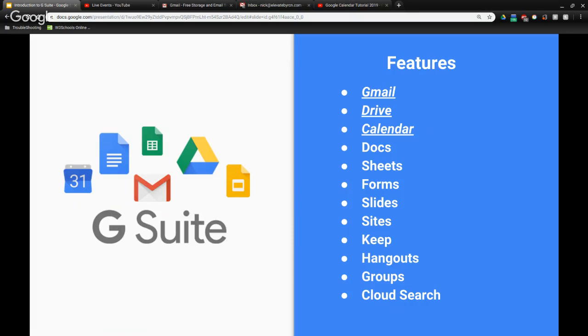So some of the features are Gmail, of course, which I'll be going over today, Drive, Calendar, Docs, Sheets, Google Forms, Slides, Google Sites, which the sites are like your help desk portal that I created for you all. Google Keep for note taking, Google Hangouts for communication. That's actually what I am recording through right now. Google Groups and the cloud search for everything in your G Suite.